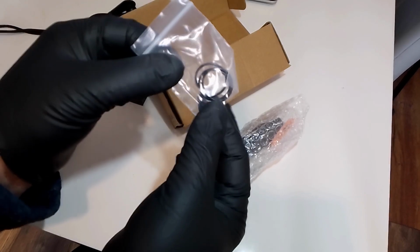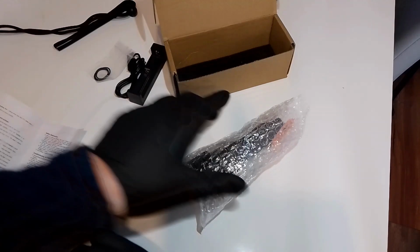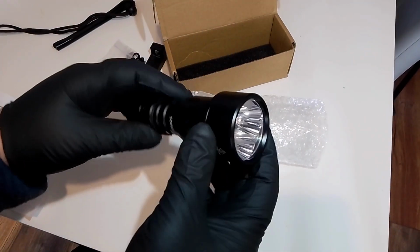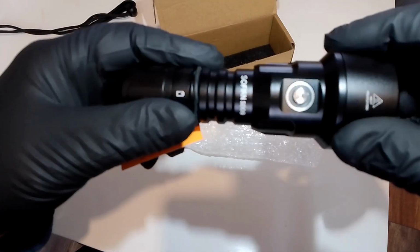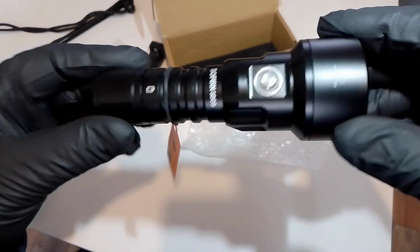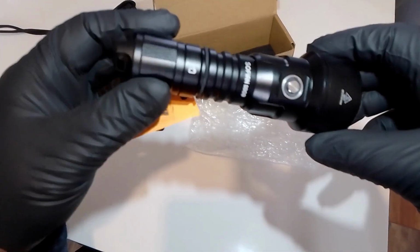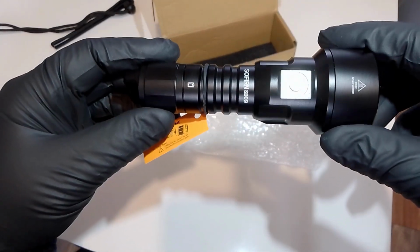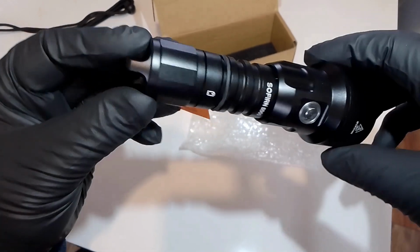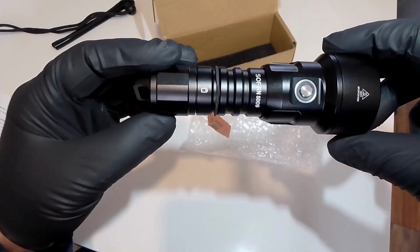3 spare O-rings, which is nice to see, and then the torch itself, which hopefully will have a battery with it. There's the torch itself, a little bit closer. Hopefully get the camera to focus. There we go. And I must say, this really does ooze quality. We got this for around £40, and I would have said something of similar quality, some of the name brands, you would be looking well over £100.